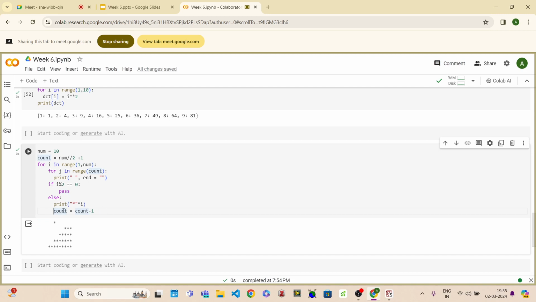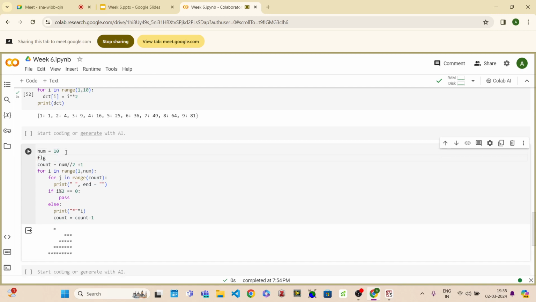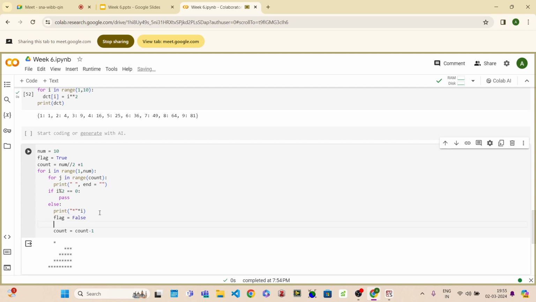That means once this condition is satisfied, we can create a variable called flag equal to true, and we can make flag equal to false, and we can only increase the count if flag is equal to false, then only do this.